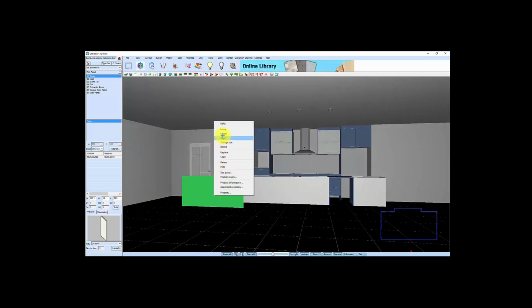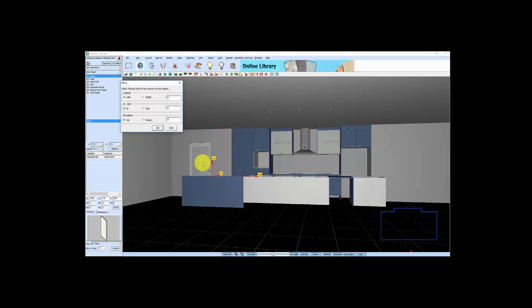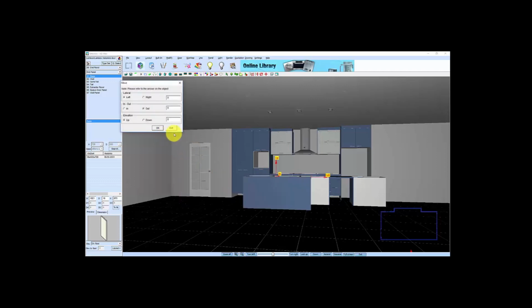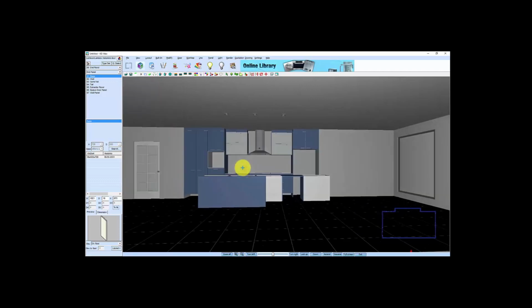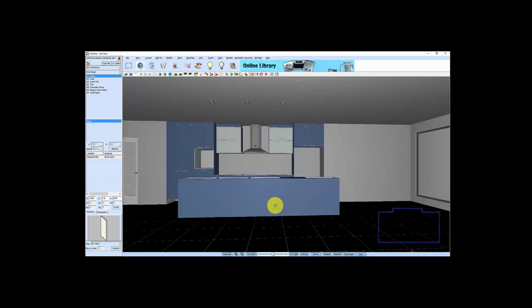Right click onto that, and we just want to move it into the first position. So I want to go to the left, 1921, and I want to come out 16 mil. And we go OK. So that places the first one into position. And now I'm just going to copy that and place it on the end. I've built it into 2 because it's such a large bar back, so it needs to be 2 panels.